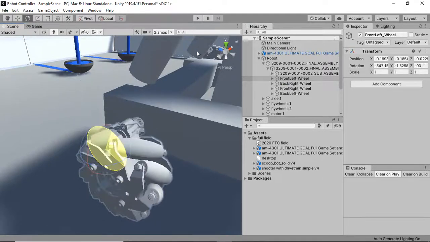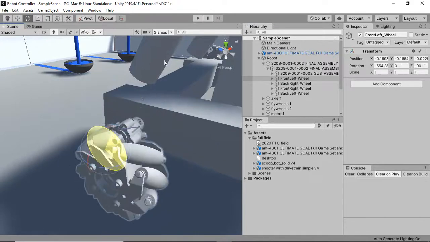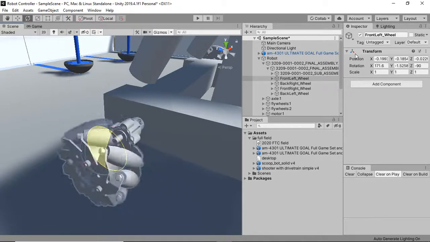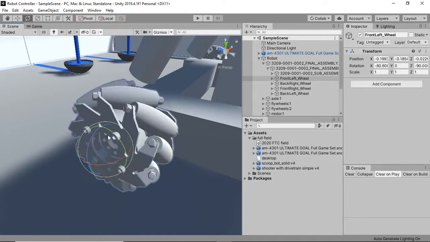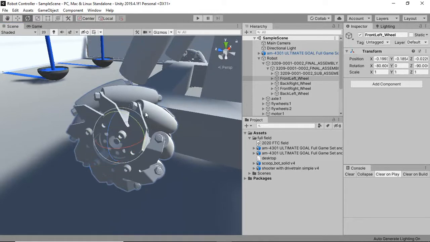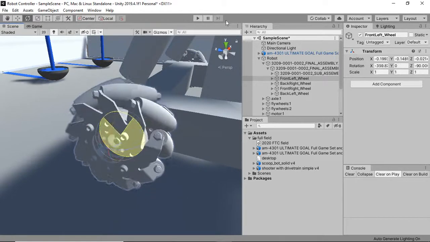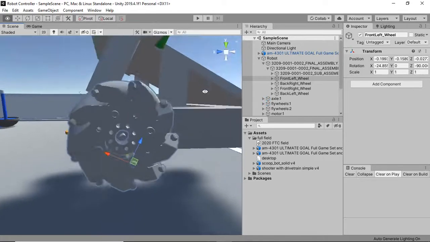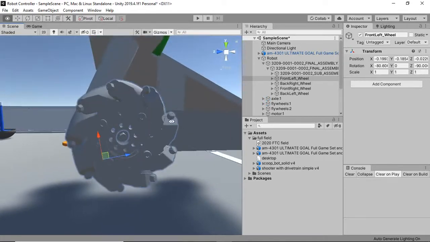Why? Because it's rotating around its pivot, and it will always rotate around its pivot when we add the joint. So this is not what we want. What we want is for it to rotate exactly inside the center, like this. What I did was change its pivot from pivot to center, but just changing it will not work, because when we add a joint, it will not check its center, it will check its pivot. So how can we do that? How can we rotate it around its perfect pivot?